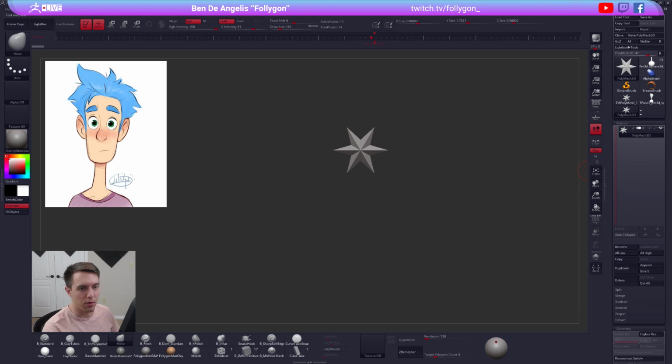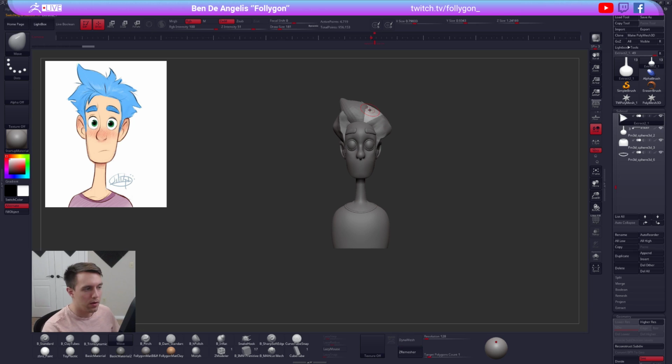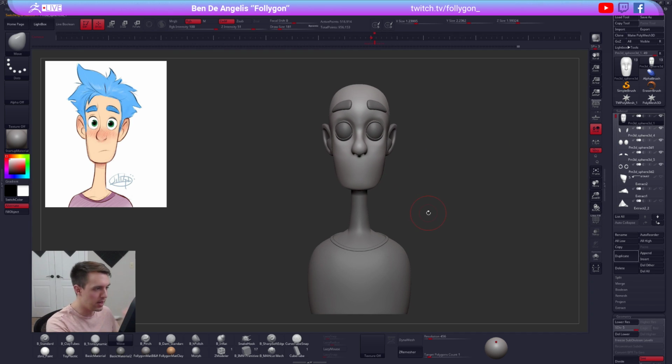And I pretty much always delete my T-pose meshes unless I'm going to reuse them, just because I don't have much of a purpose for saving them. And they just clog up your file with extra data.